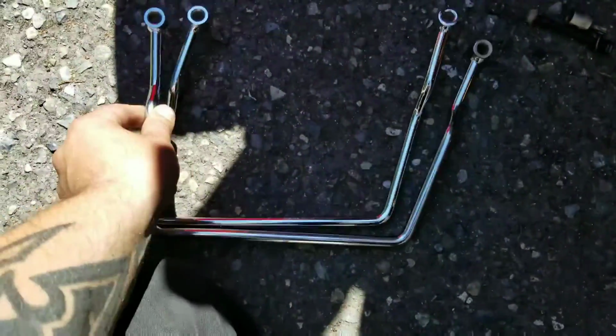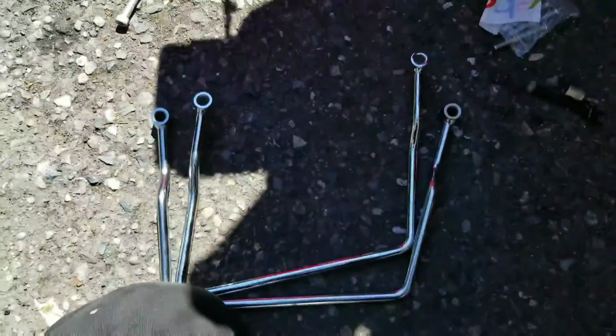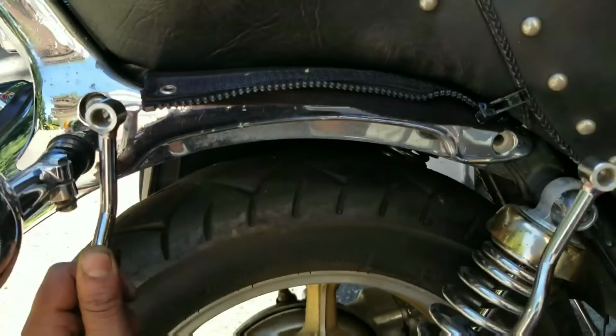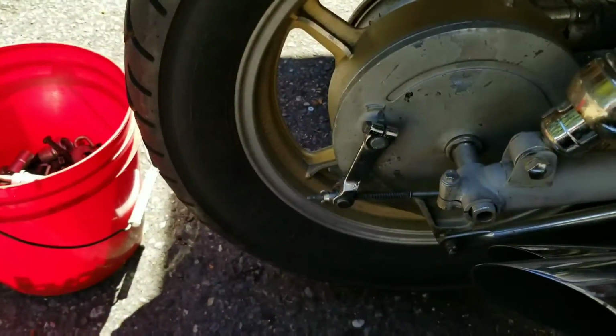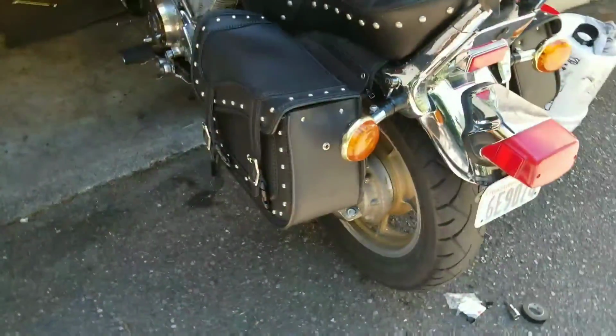Okay, you can see the original pannier support. This was ordered for a V-Star 650, I think like a 98 or something like that. I didn't want to go for the tacky universal ones that have the four-bolt corners. So here's the new pannier after I ran it through a blowtorch and bent it out. Let's see how it fits. Look at that. Perfect. Just be careful if you do use a blowtorch, that shit gets hot.